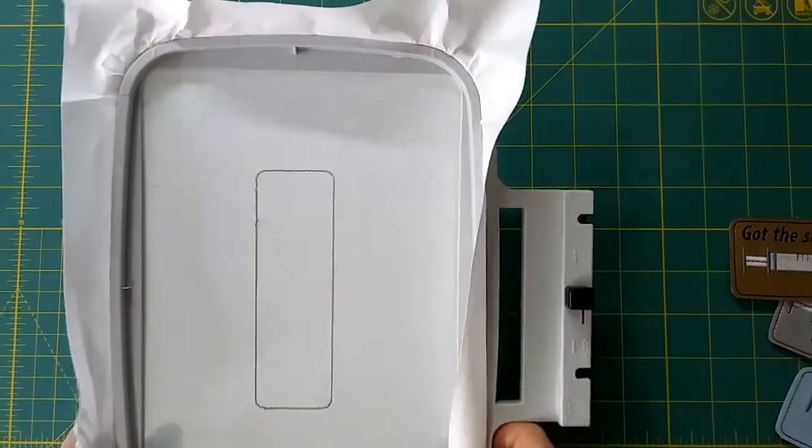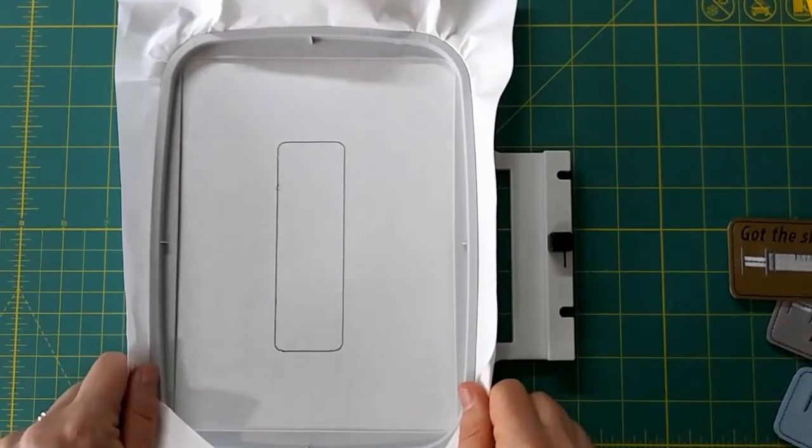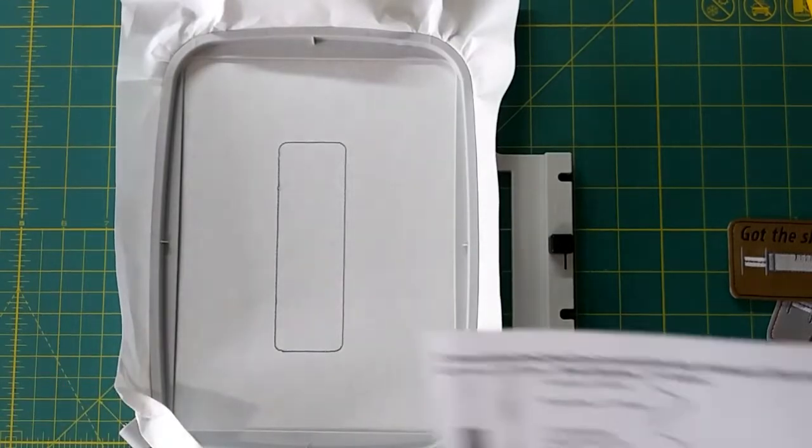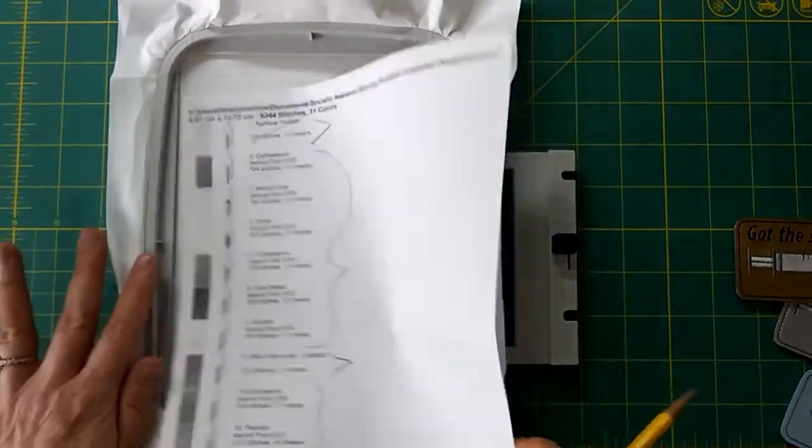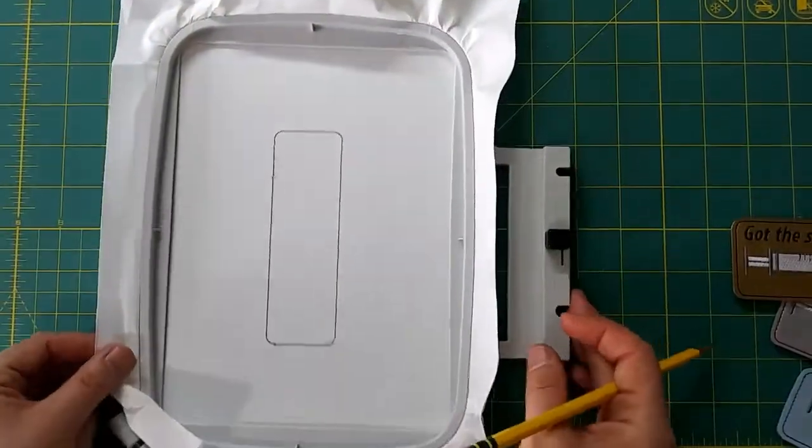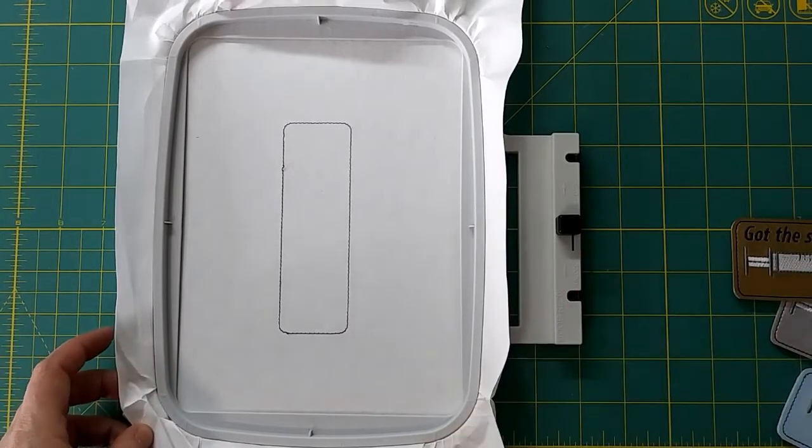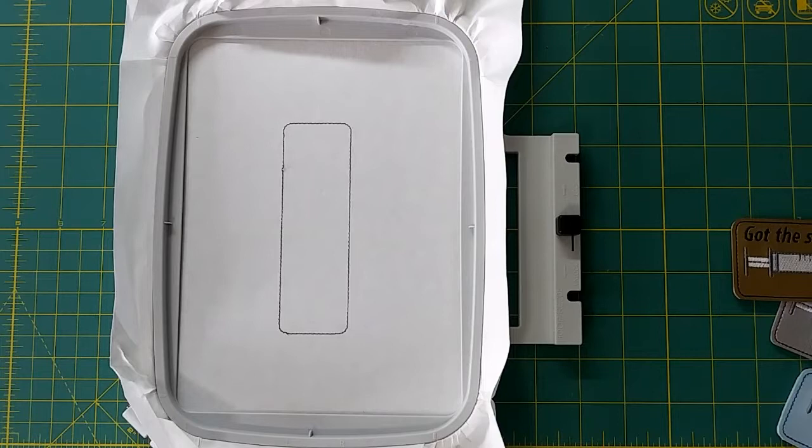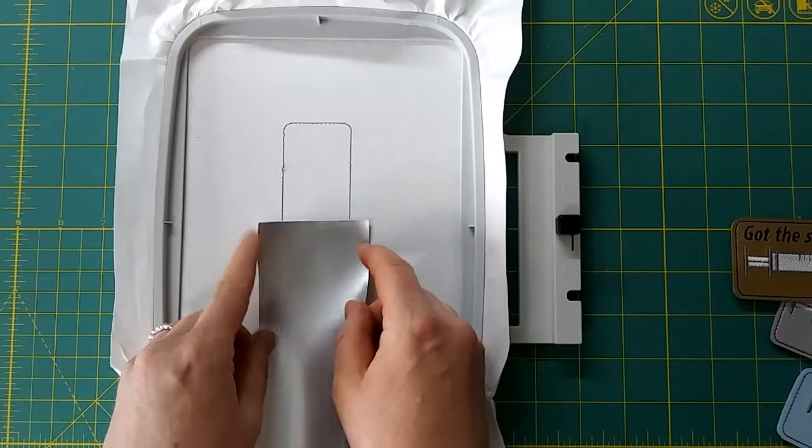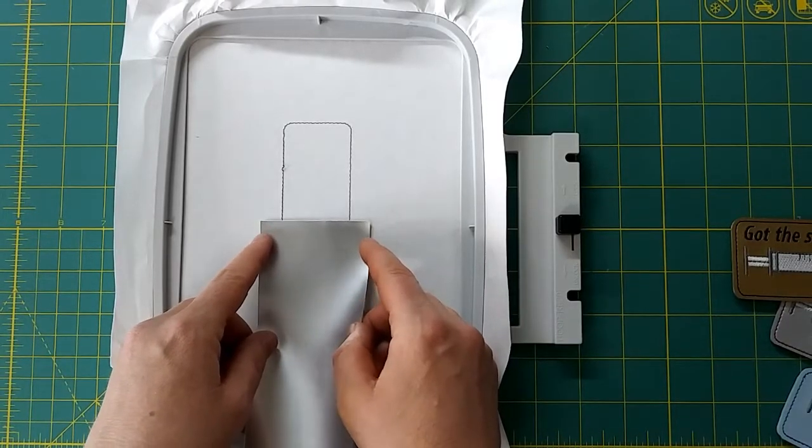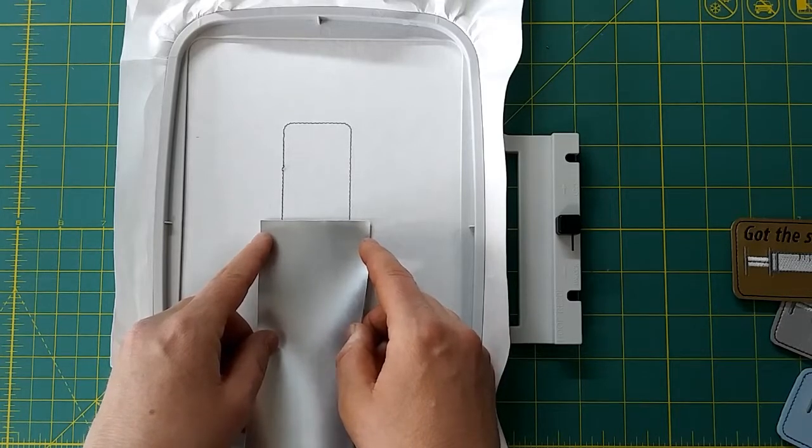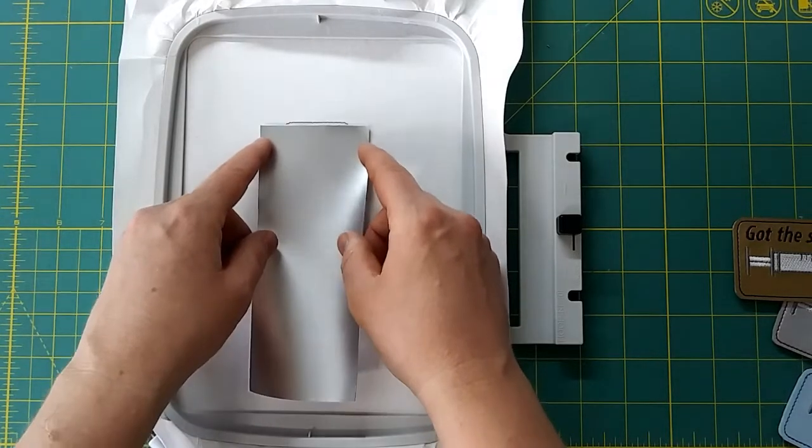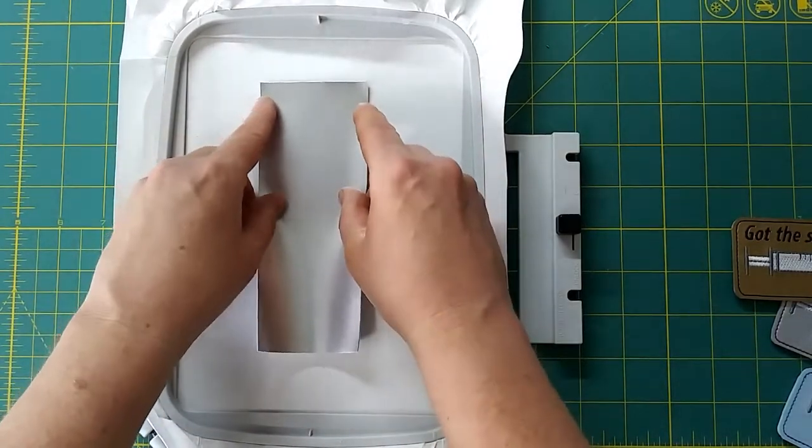All right I am back. I've got that first run stitched out. That's our placement position stop. So that's number one here. I'm going to take a minute and just cross that off so I remember where I am. And it gives us the outline of the design so that we can lay our vinyl over it. I've cut two pieces of vinyl one for the front and one for the back. And I like my vinyl to extend about a half inch on either side of the placement line.